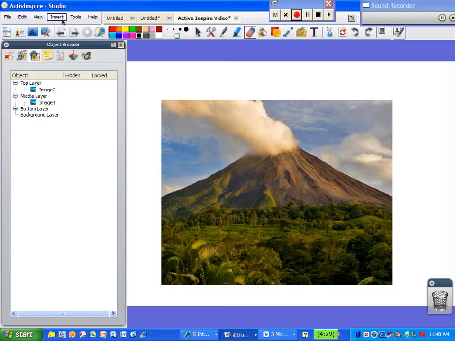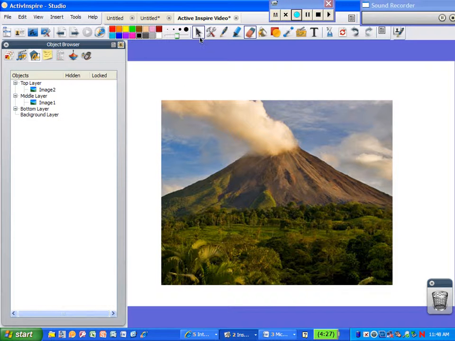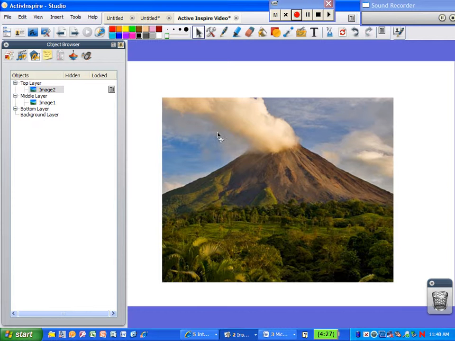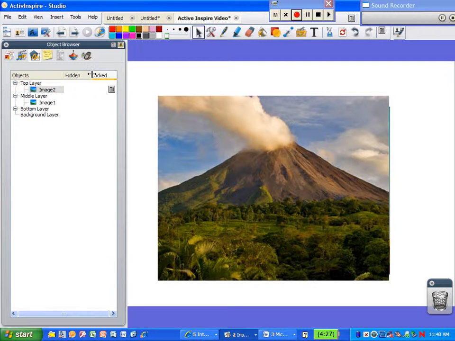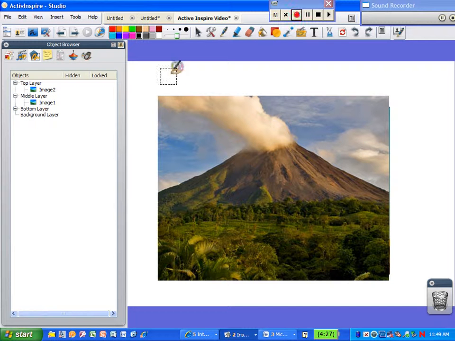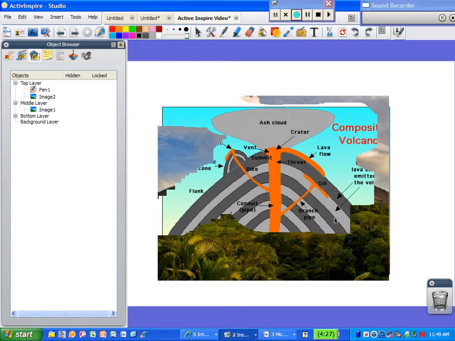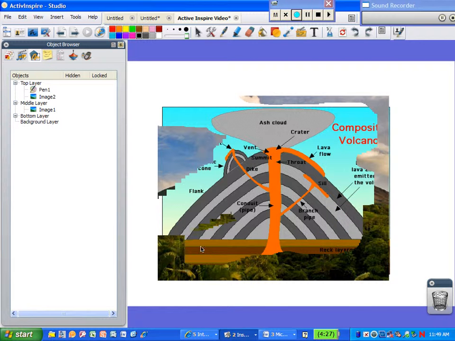What the magic eraser does is it allows you to hide a picture underneath a picture. So like right now, I have another picture that's hiding underneath the volcano. If I wanted to, I could use my magic eraser tool, and the magic eraser is just found under Tools, and then Magic Ink. And you can adjust the size of it with this button. It allows you to actually erase the picture on the top. You can take off as much as you want, or as little as you want at a time, but it allows you to erase whatever's on top.